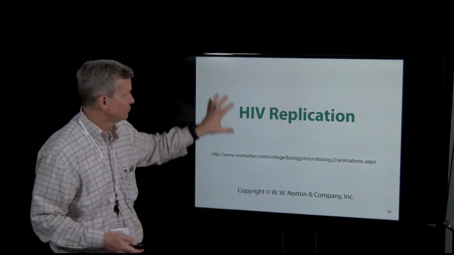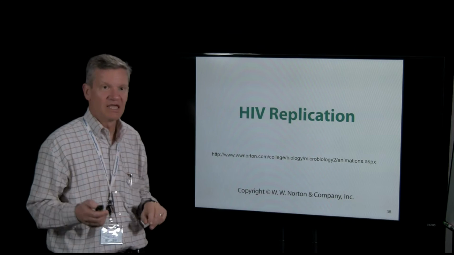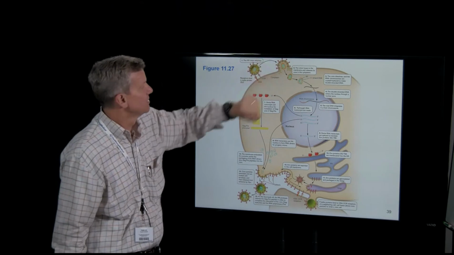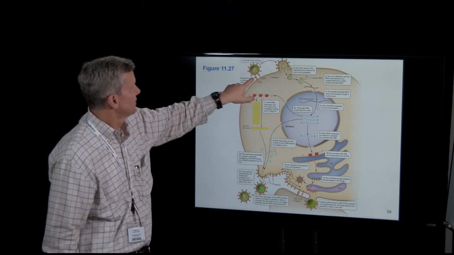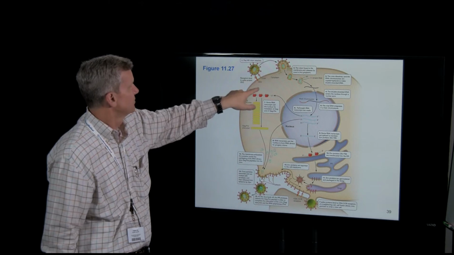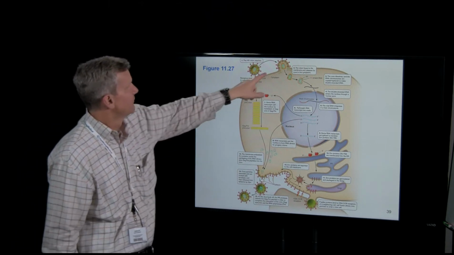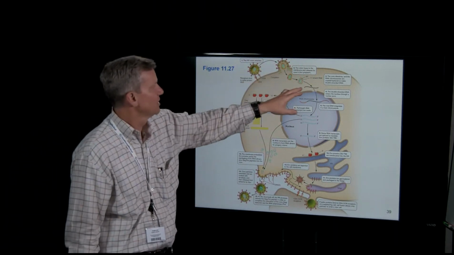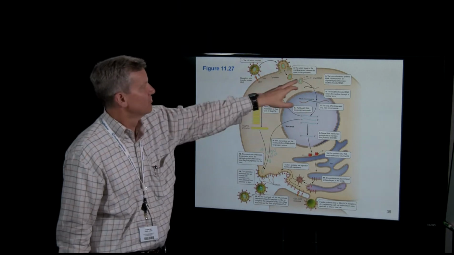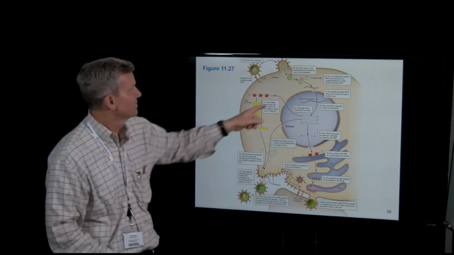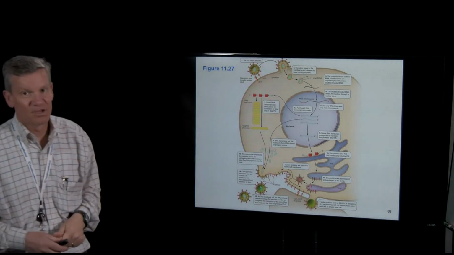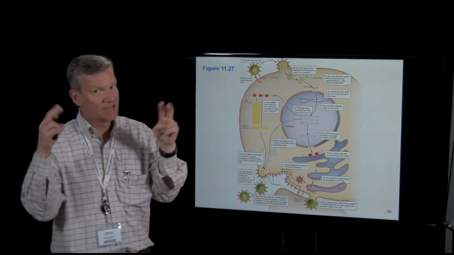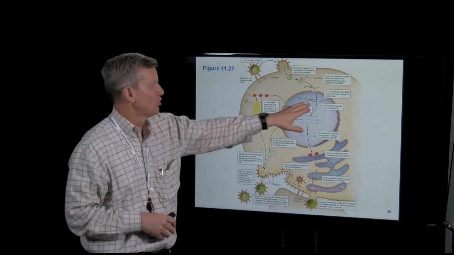Okay, so I would encourage you to go to the animations once again and look at HIV replication. When you're done with that, if you want to listen to me some more, here's the HIV glycoprotein spikes binding to CD4 and CCR5, fusion of the viral membrane with the cell membrane. We have uncoating here, so now we have free RNA. Reverse transcriptase that rides along with the virus can then make double-stranded DNA from the RNA template, and then integrates it randomly into the host chromosome.